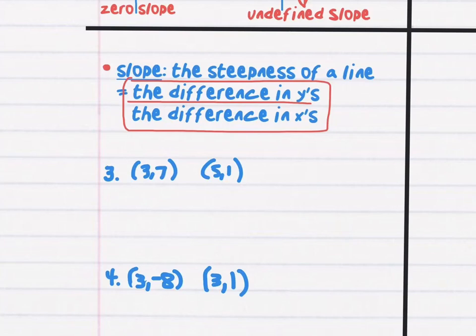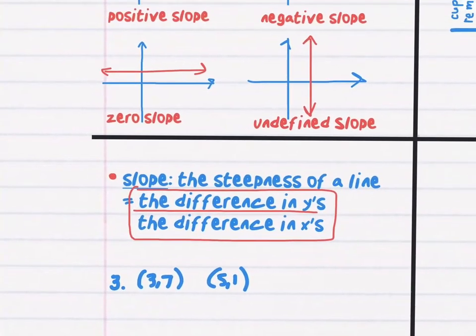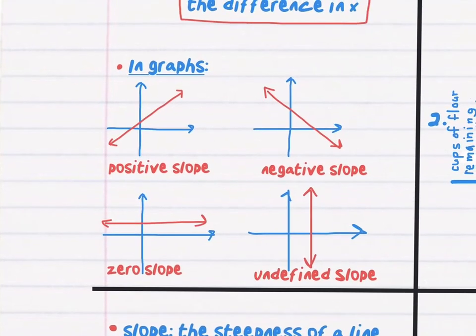All right, so here we're going to be talking about the slope, which is the steepness of a line, and the slope is the difference in y's over the difference in x's. And this is very much like constant rate of change, but now we're looking at ordered pairs. Okay, so remember, when we have a positive slope, that means our number is positive, then that means our line's going to be going up this way. Okay, if we have a negative slope, our line would be tilted this way in this direction. A 0 slope would be across, and an undefined slope would be a vertical line.